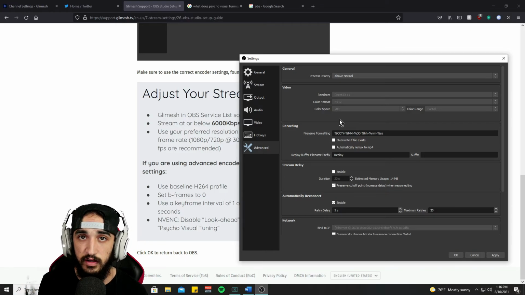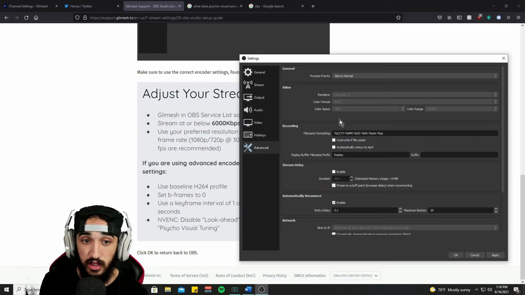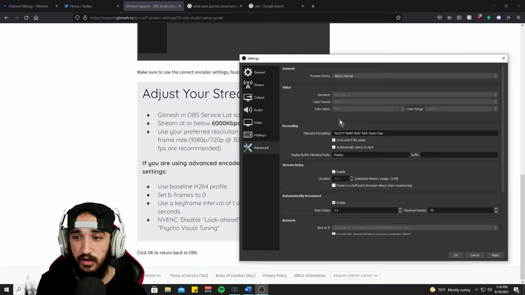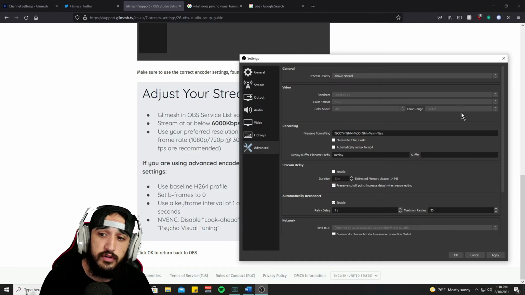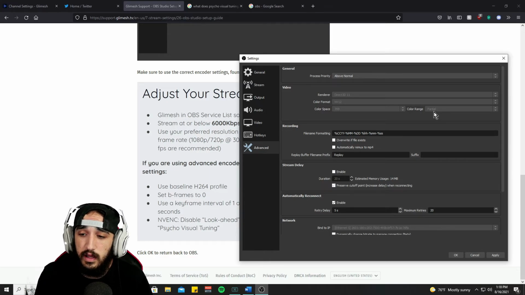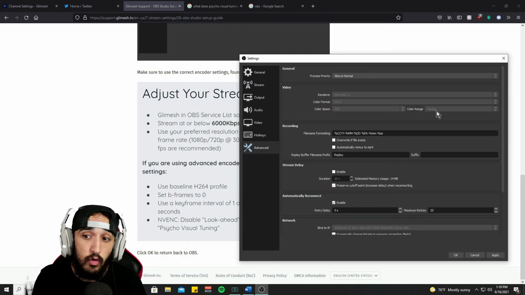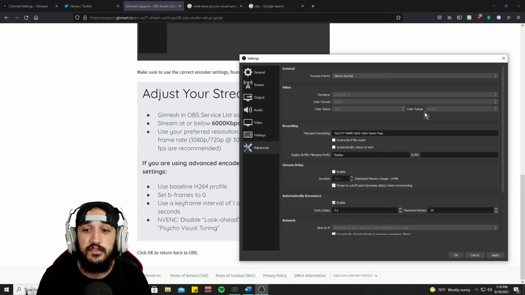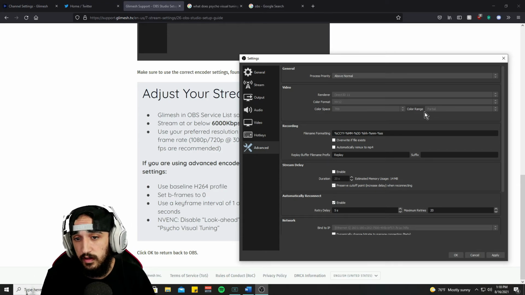From the research I've done, it's the color space that is generally known and accepted as the standard. For example, if you're streaming at full color range, somebody that's seeing you on a TV might get an overall darker picture or overall brighter picture in some areas than what you're seeing.